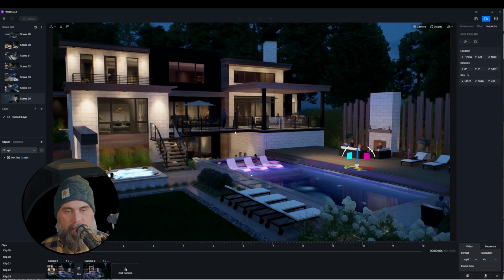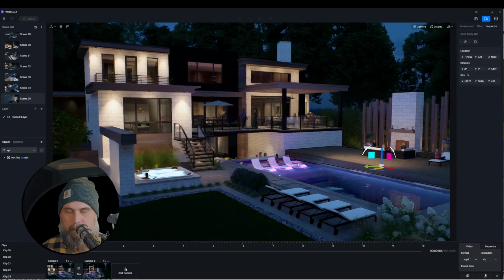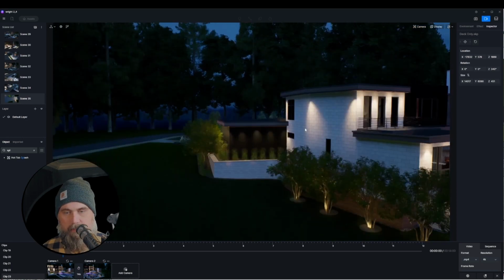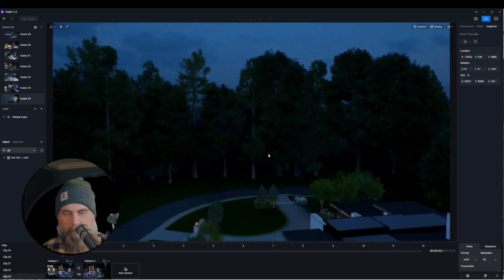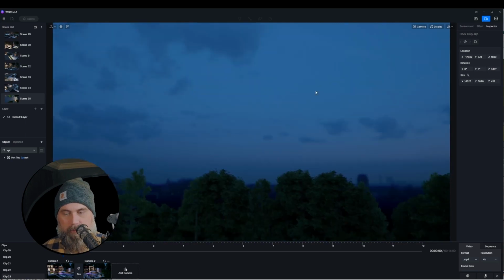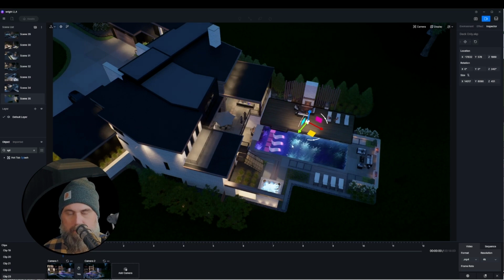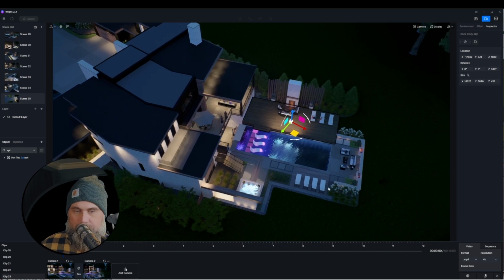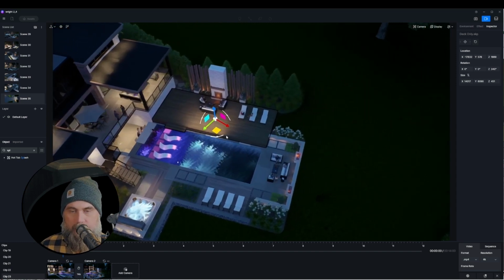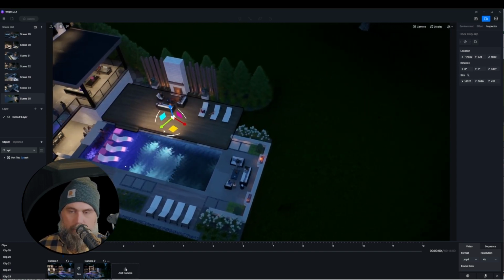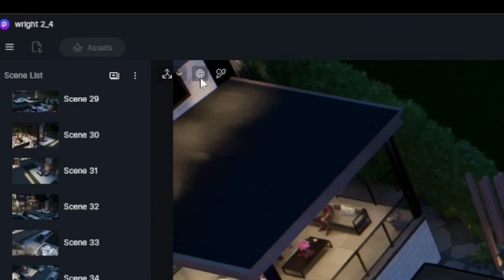So let's grab our deck. We want to make sure that we set our axis. In a situation like this, you may not be able to tell from this angle, but this house has a turn in it, the front and the back are slightly angled, right? So you can see how there's this little turn here in the house. The world axis is set in the front, whereas in the back, you can see our world axis here, as we have our deck selected, would mean that we're pointing the deck this way. So what I need to do is click this button here that lets me change the selection to local axis. And now we've adjusted that.